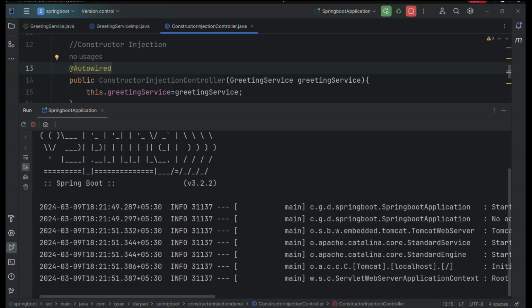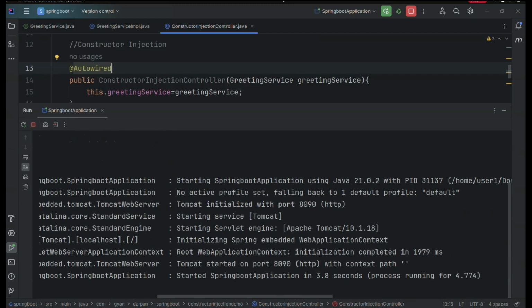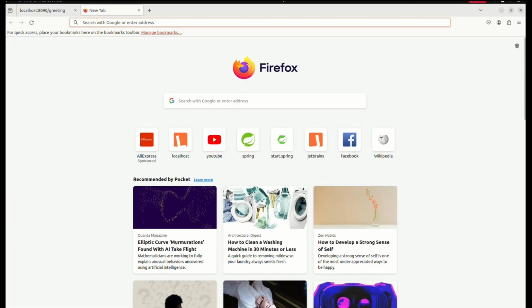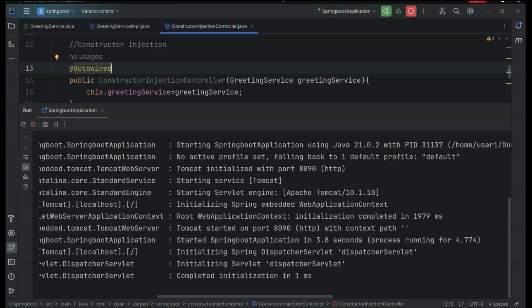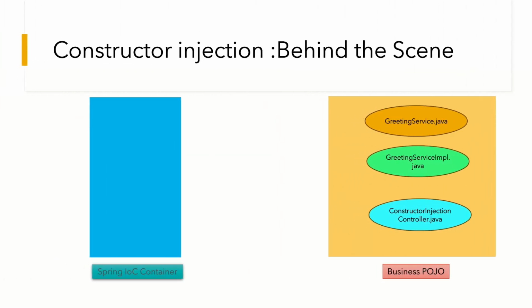As seen in the logs, our Spring Boot application has started on port 8090. Open the same URL in the web browser. It's working as expected. It returns the message "Welcome to our channel." Multiple constructors we will discuss in the next video. For now, let's delve into when to use constructor injection and how it functions.